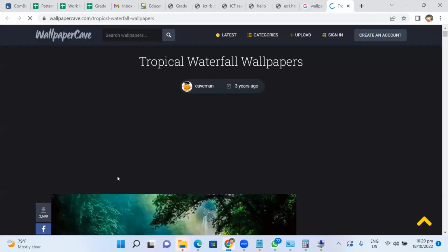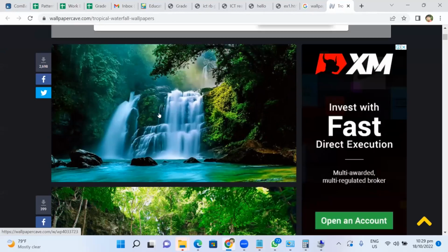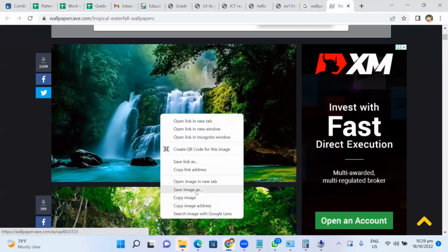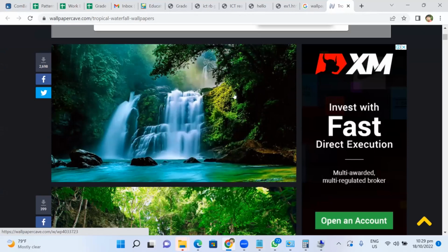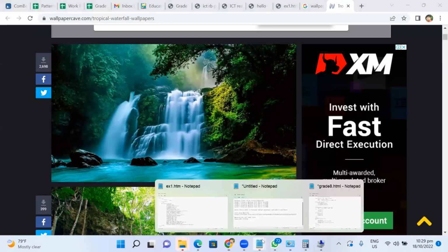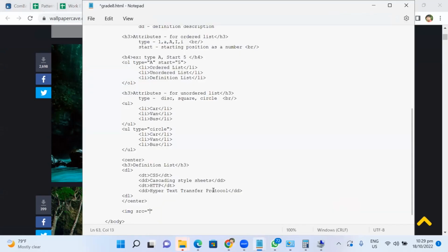Let's take this one. First of all, you have to find the image location. You can right click, copy image address. Remember, right click, copy image address. Then you can go to your coding segment and mention the address there.